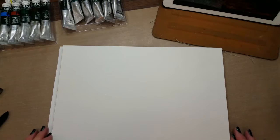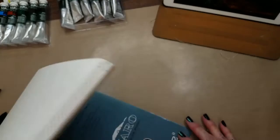So just kind of make sure when you frame that you frame a good half inch in. I'm going to pull a piece of paper off of here then, I think. And that way I won't get the other pages dirty. This paper is so thick. Maybe I won't use it. Oh, this is 300 pound.